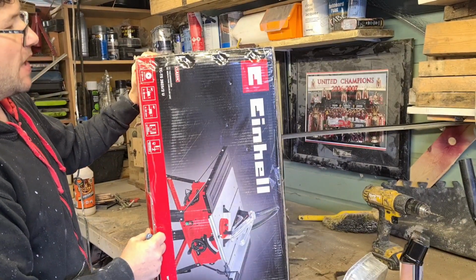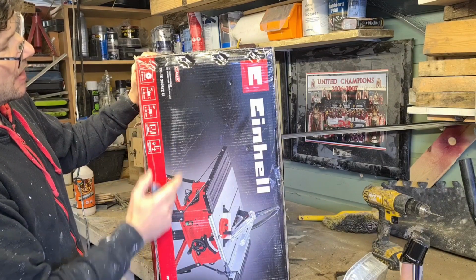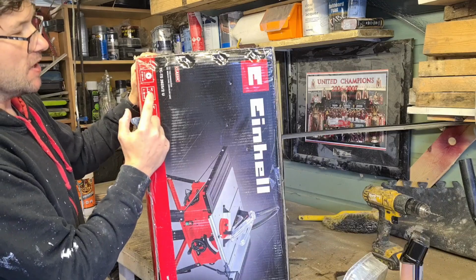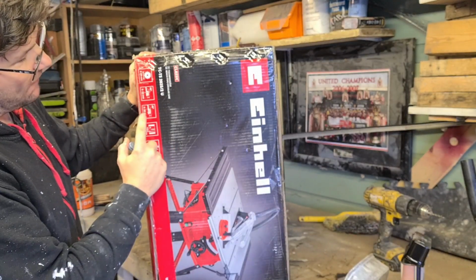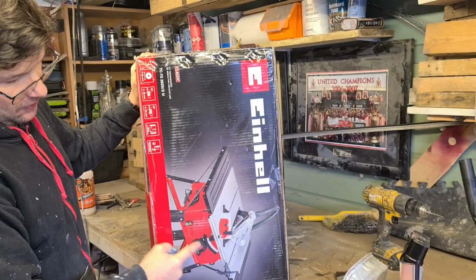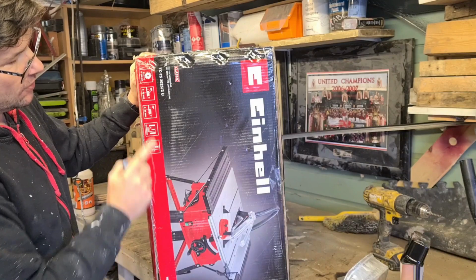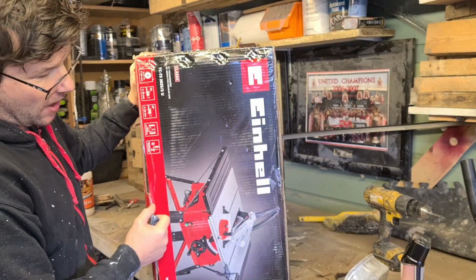Can't really tell you much about it except that it's a 250mm blade, has an 85mm cut depth, which is quite decent, has 45-degree angles as well, so you've got like an angle thing there, so you can use it on angles. Got table extensions, and it's supposed to be quite adjustable.